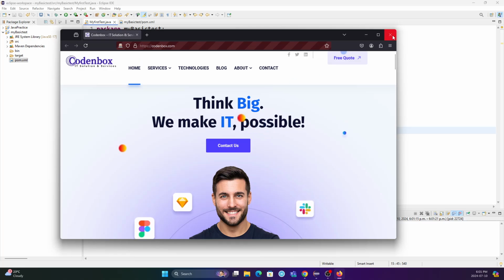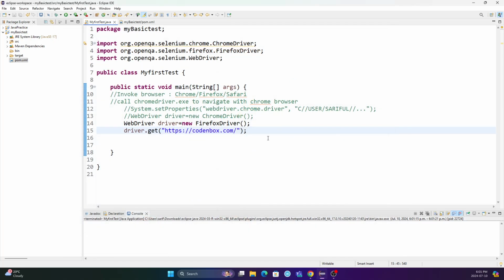Okay, so close it. Now, the same way if you want to execute your test cases in Microsoft Edge, no more Internet Explorer, so Microsoft Edge we're going to say. Okay, so to do this, we're going to say the same thing. So let's put a comment here, and then we'll create an object of Edge driver.